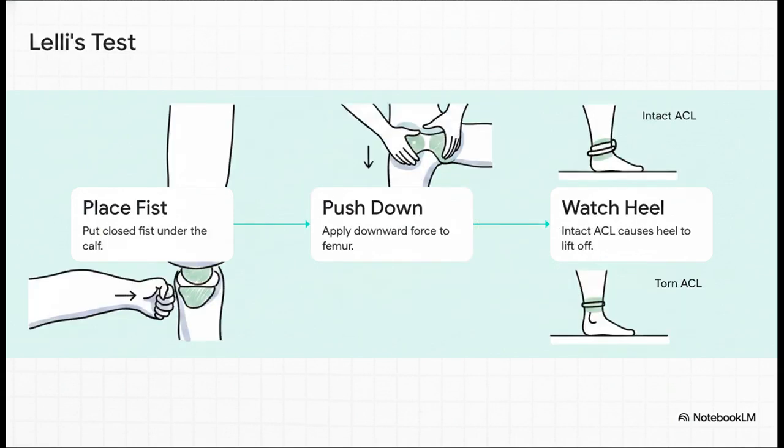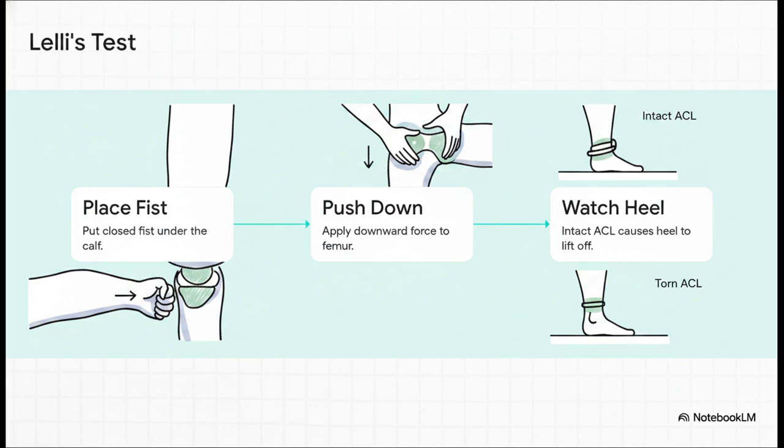But hey, let's be real in clinical practice for a second. Sometimes a patient's leg is just too large to comfortably get your hands around for a Lachman test. And that is exactly where Lilly's test, or the lever sign, comes in to save the day. It is a brilliantly simple mechanical alternative.